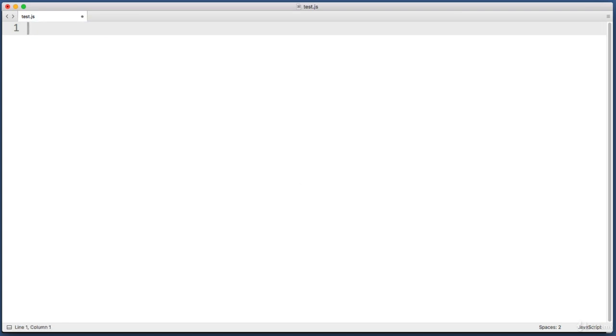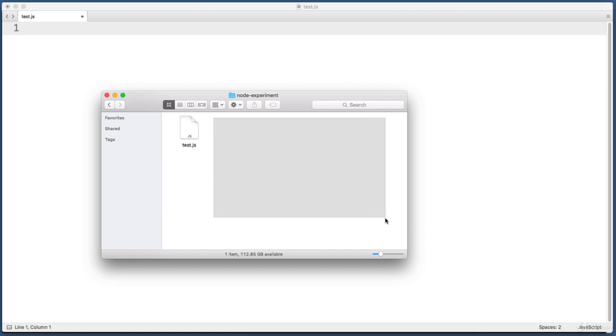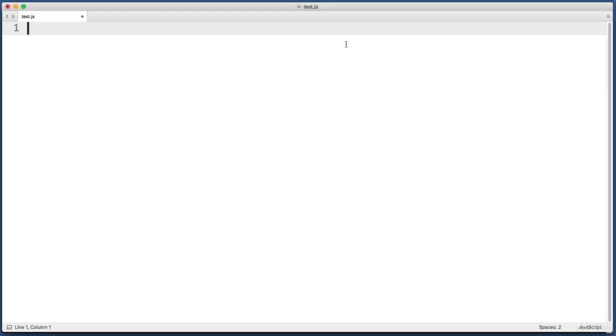So let's try something a bit more exciting. Let's write a bit of code to programmatically have Node create a new HTML file in this folder for us. Out of the box, Node comes with a bunch of modules that can do things for us. So since we want to create a file, we want to leverage the Node module named fs, which stands for file system.